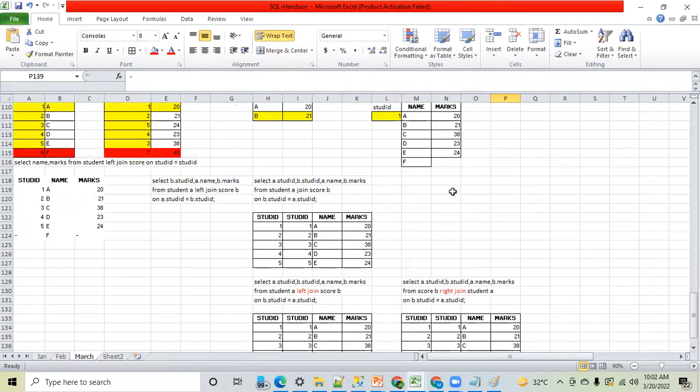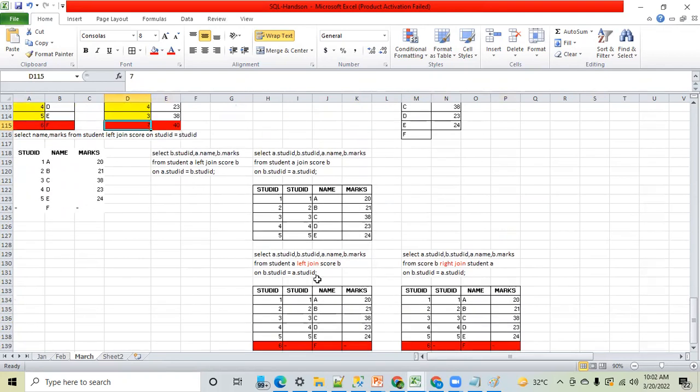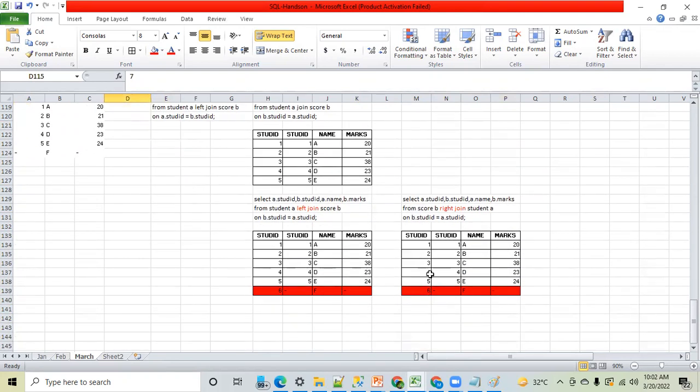Then suddenly he called me again. He told me that he can see there is an entry of student ID 7 in marks and he has scored marks 40. He called me and said that student ID 7 has scored marks 40, but what coding have you done? You are not showing that student ID 7. It's not visible to me. There is some problem in your coding.